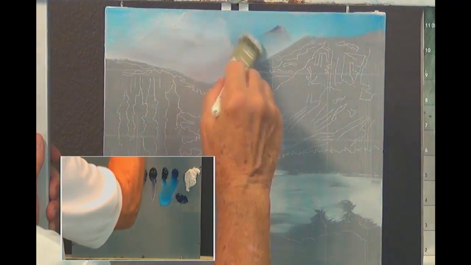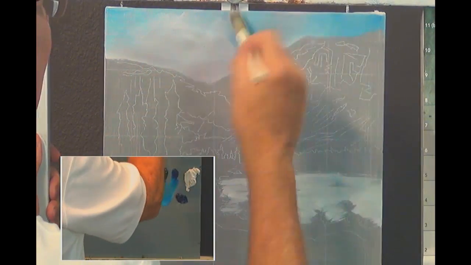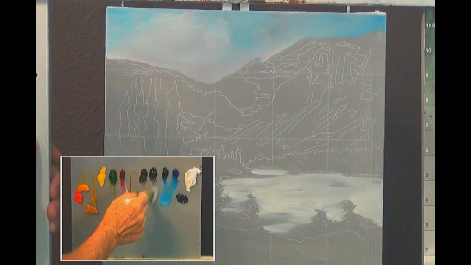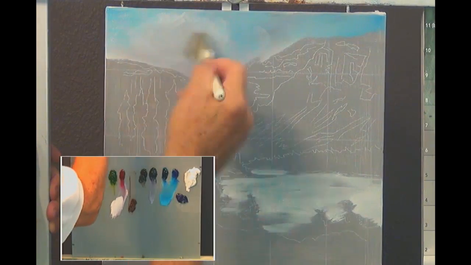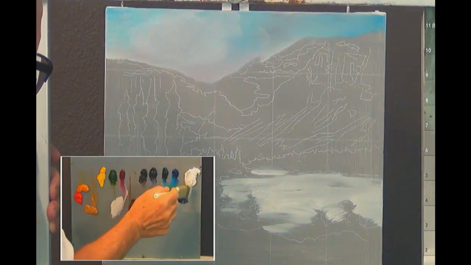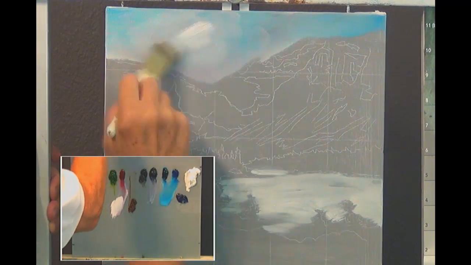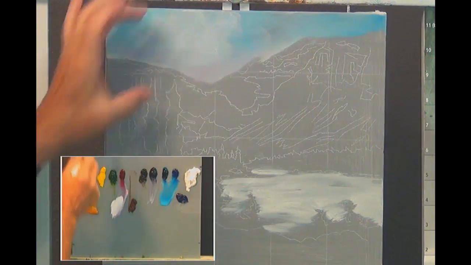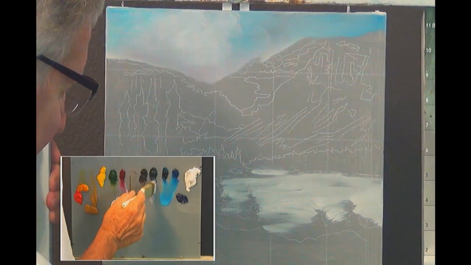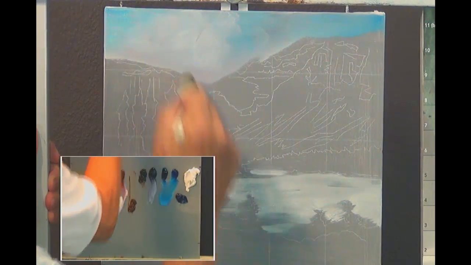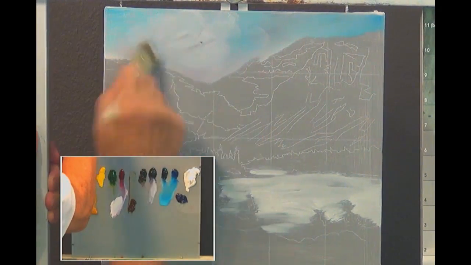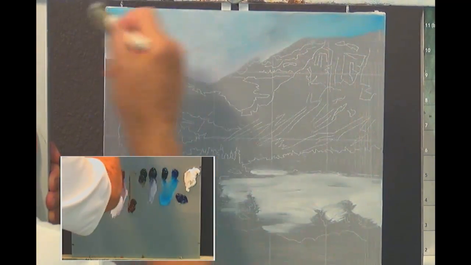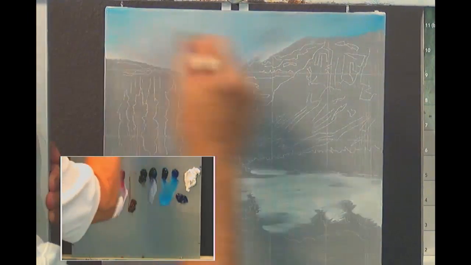Midnight black is an interesting color because it basically turns blue-gray the more white you put in it. So let's just keep putting in some more here. Put in some more white, build it up a little bit more. So I'll have something going on in this big square area here that's not just one color blue sky. Little X strokes. I still use that little technique I learned from Bob Ross.